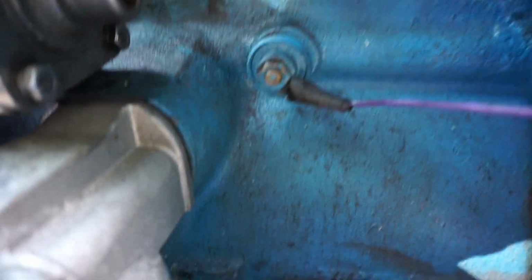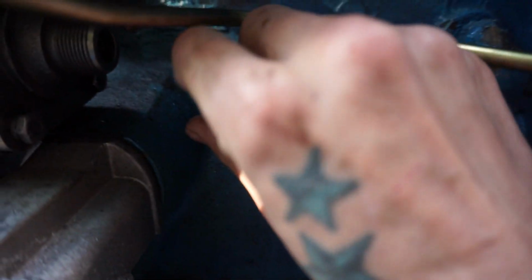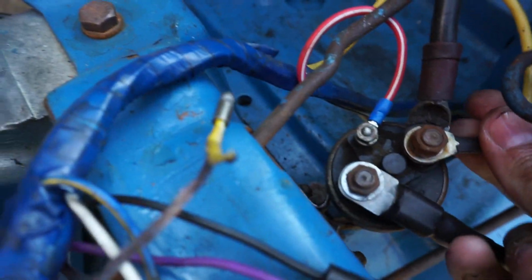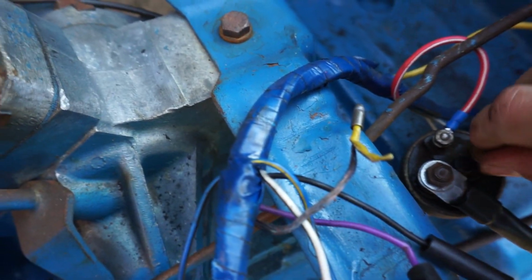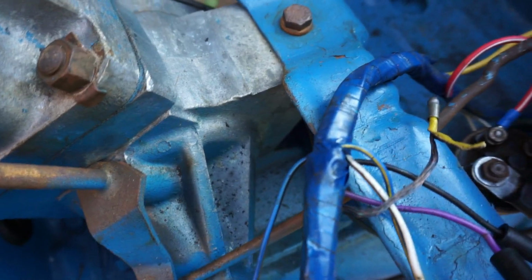And then you've got one here which comes around, which is for your oil pressure switch, which I can take off. So that's that one there. A bit fiddly to get that one round the back, but I haven't actually changed this oil pressure switch, so I have no idea whether it actually works. And then the rest of them are here. You've got the power one in here with your negative battery terminal, I think, pretty sure it should be, because this one goes the opposite way around for some reason than a normal battery.